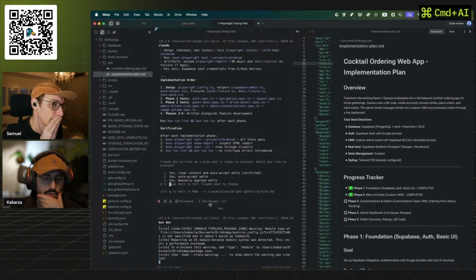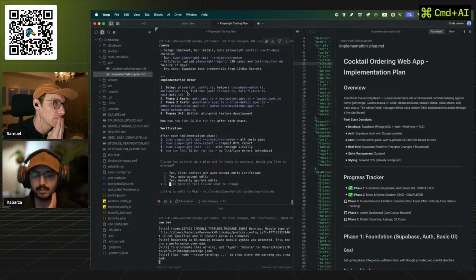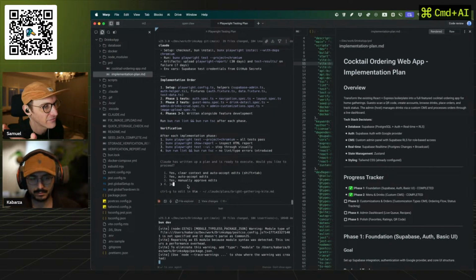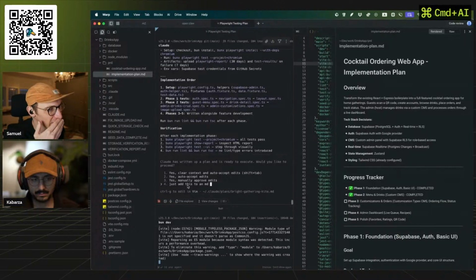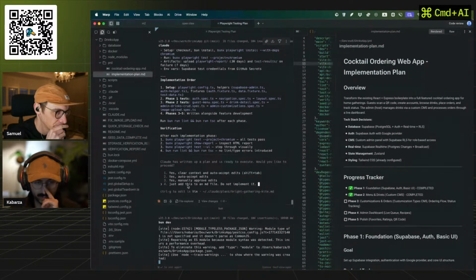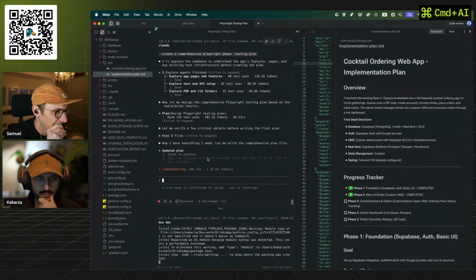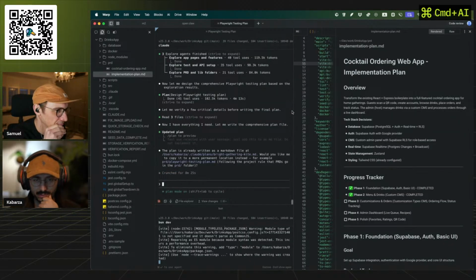So should I say add all of this to an MD file in the PRD? Yeah, make sure you say just add this to an MD file. Do not implement, because I've had it once. It always creates the MD file, but then just starts doing it, and it's like stop. I just want you to create the MD file. Okay. Let's see if it does what we asked it to.